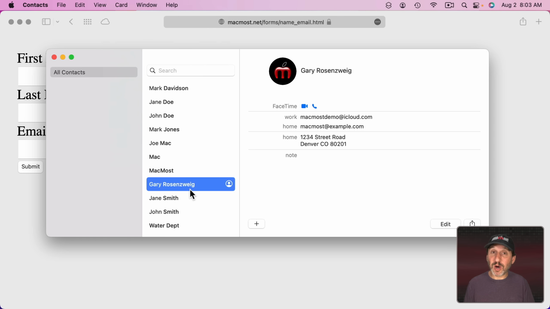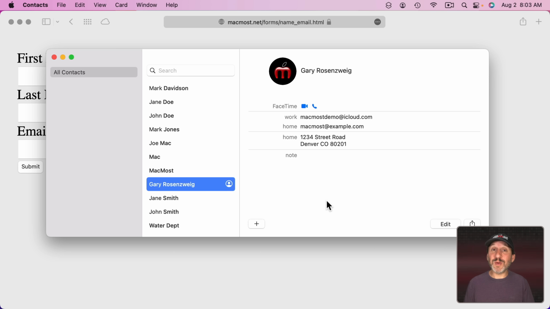But you want to have one card in your contacts that's you and has all of your information in it, and select that as your card. Now this is where it gets the information from for autofill. You can see there's my name and there are two email addresses, one for work, one for home. So that's why it asked me that choice there, because it needed an email address to fill in for that form and need to know which one I wanted to use.